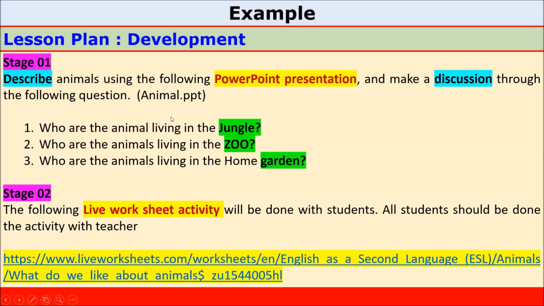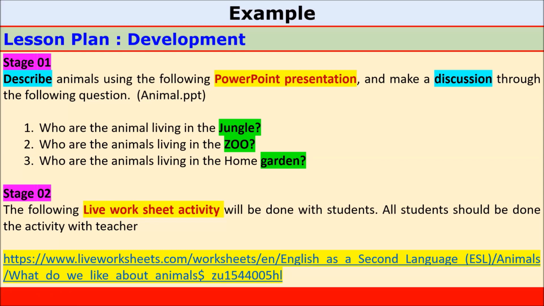When you write down the lesson plan, please remember to include a copy or link of the presentation here. That's step 1. By the end of step 1, students understand the jungle animals, zoo animals, and so on. Some knowledge is achieved by the students at the end of stage 1.